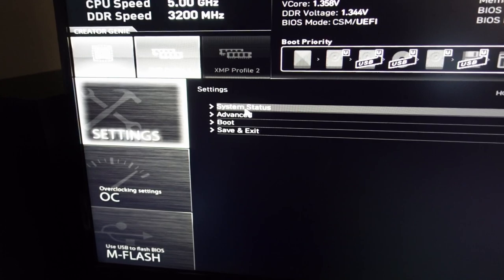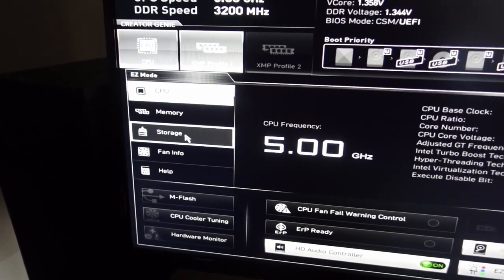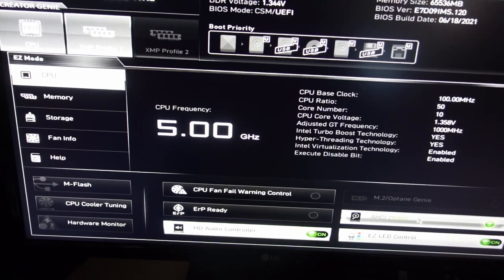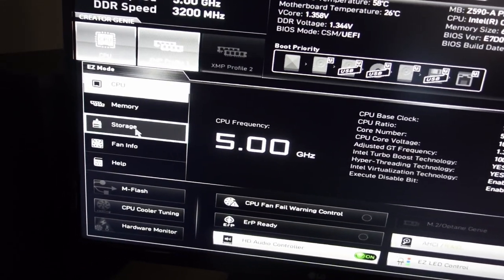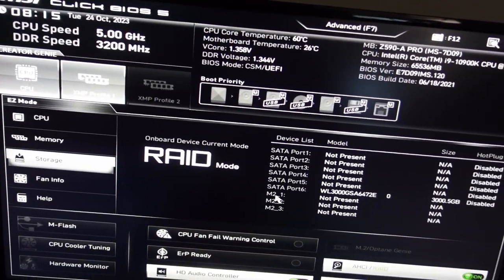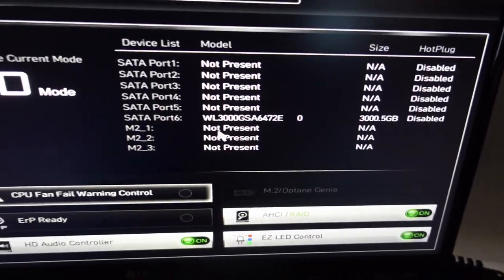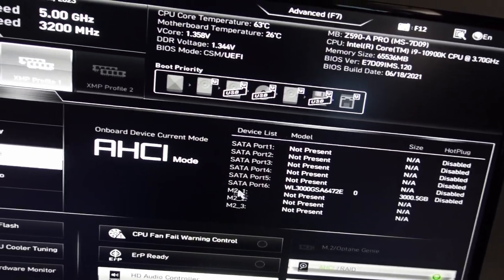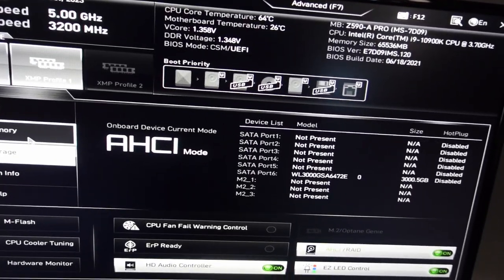So, okay, I'm going to turn on the advanced mode. And this is different. So I'm going to try and turn this on and see what happens. It's not recognizing the M.2 port. So M2.1 is marked as not present. So I'm trying to figure out how to get this to recognize M2.1. If I can figure this out, I will let you know.